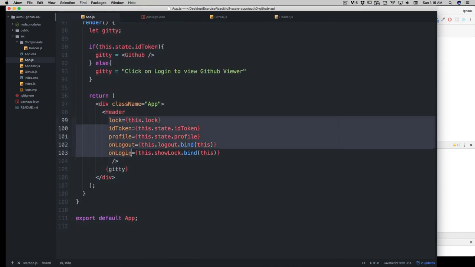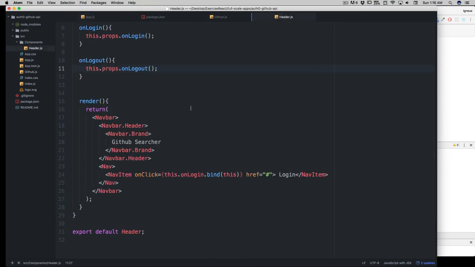We are throwing up a couple of things in here, and now we need to catch them in here, and obviously these are stored in the props now. And all we have to do is a quick if and else check in here, exactly the same. And I want you to do it before me. So make sure you do a simple if and else, and use this.props.idToken, and just use a variable. And if there is something in the ID token, give him a logout. If there is nothing there, give him a login. So I hope you can do that, and I'll do that in the next video.